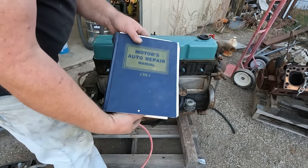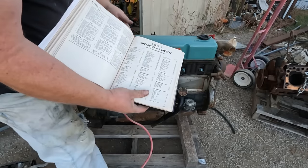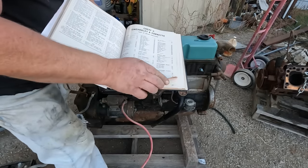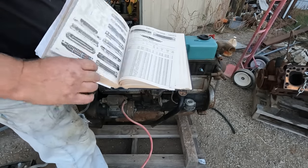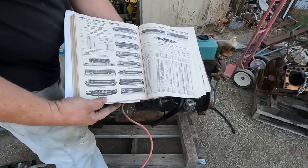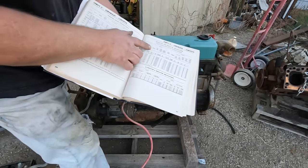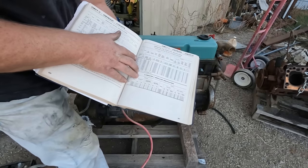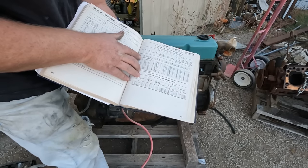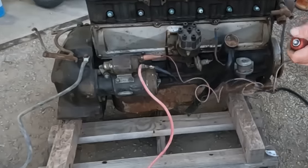Found my old motors repair manual from 1963. I know that motor's a 54 block, but they have all the neat stuff, like how to identify your grill and things like that in case you're not sure what car you have. Ah, here we go. Ground polarity. They have a 53 Corvette in here. That's about right. And they say it's negative ground. So we're going with that. And let's see what happens.